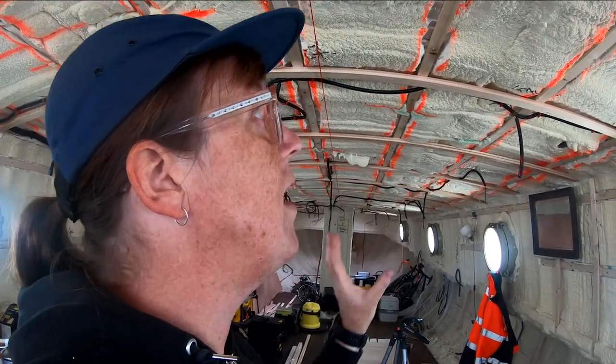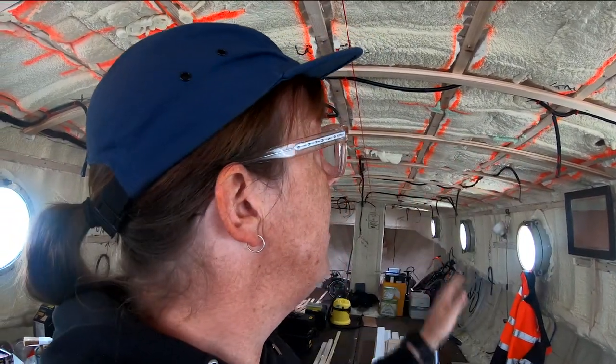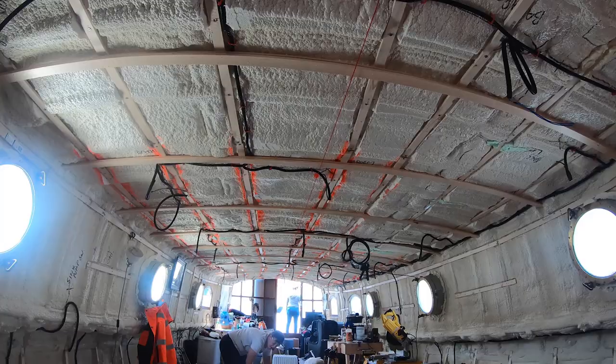So the first one is going to be quite hard to do because I need to hold it in place and then nail it in place as well. So that's going to be a bit tough. So I've asked my neighbour, if she's free, to give me a hand, and at least then she can hold it up while I nail it in place quickly. And then it's kind of in there. So we'll try and do a full board all the way down the boat.